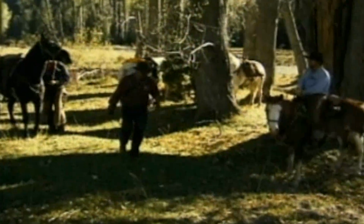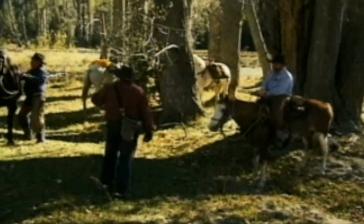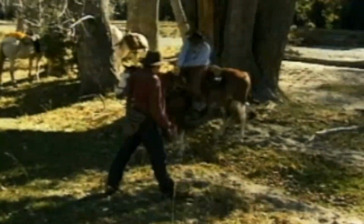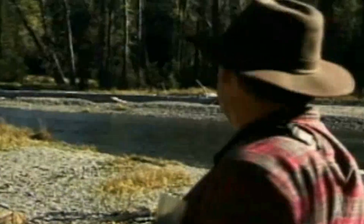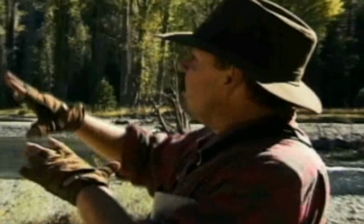I decided to get my paints out and see what I could come up with. It looked like a landscape from heaven, a perfect combination of trees, a valley, a river, and mountains beyond. It's so typical of the kind of valley you find in the High Sierra, where you've got the aspen groves that flicker, you've got all these cottonwood trees and other trees that will gather in this moist area down here in this river bottom.